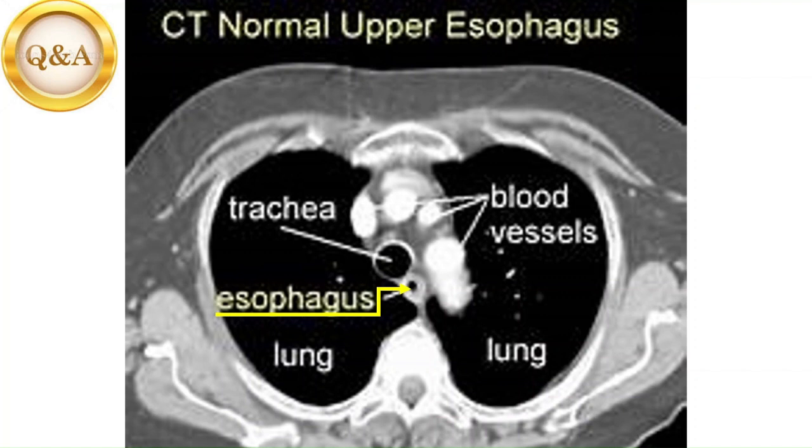This is at a lower level, at the level of the great vessels of the heart, which are just deep to the sternum, and you know the sternum, it is the central bone on the superior part of this image. And if you go to the esophagus, you can see that the trachea is in front of the esophagus. That is, in other words, the esophagus is posterior to the trachea.